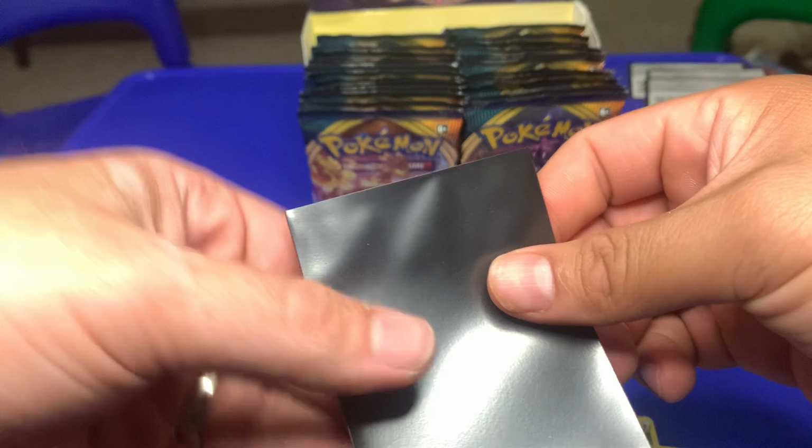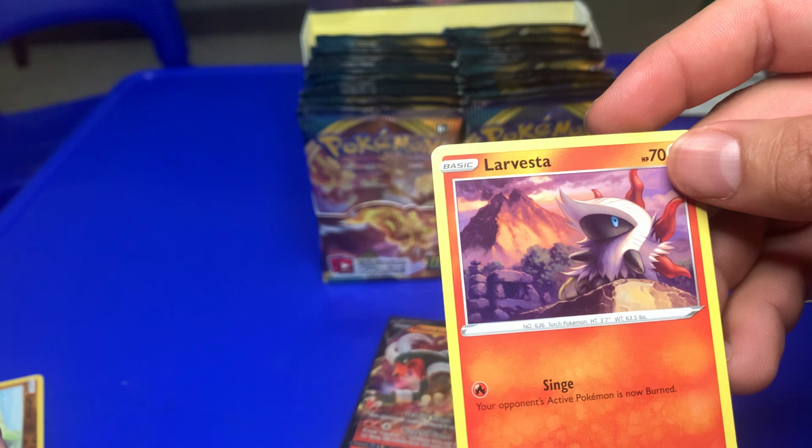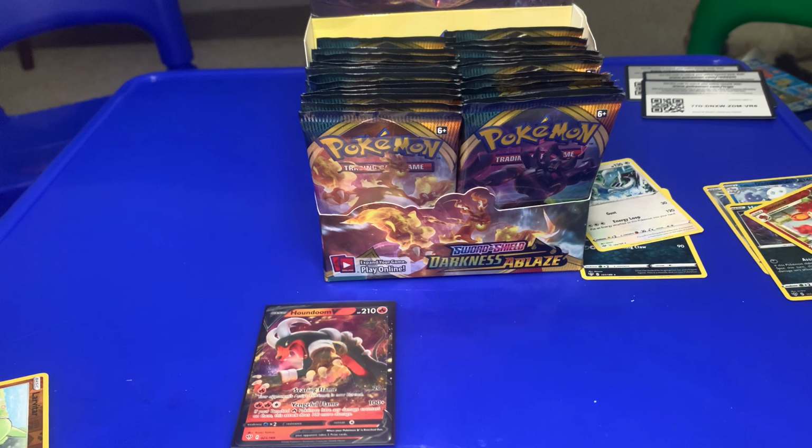I think that's your first Houndoom. I think I pulled another day. Super sidebar, Larvesta always seems to have the same art. I don't know. Don't like it, but it's okay. Alright, let's see. I'm about to do mine if it comes out. Alright, green. It'd be okay.